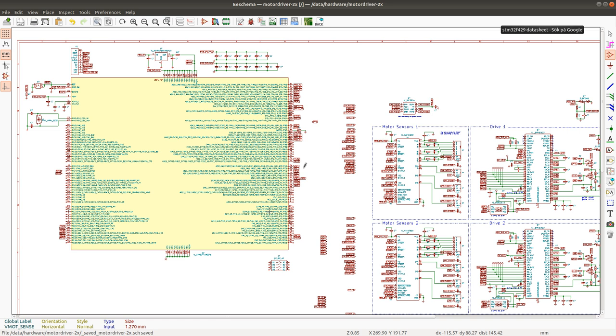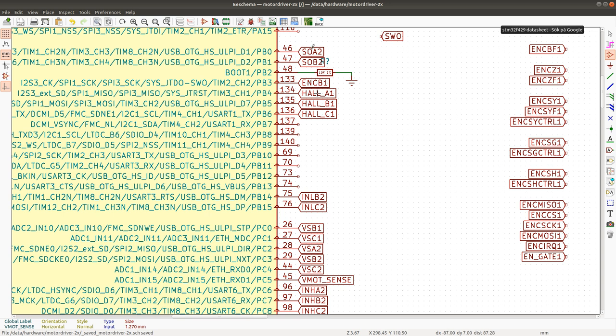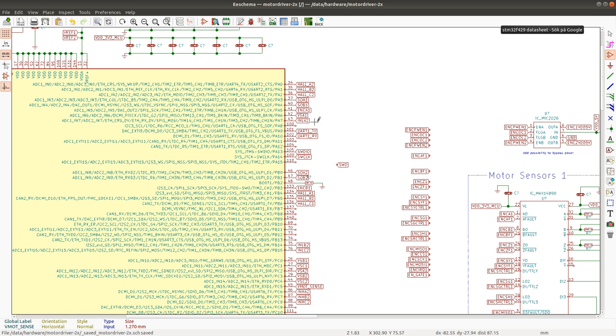And then let's see if there are any other channels that I could use. Maybe I would need to move something from this port that is not critical. For example, the debug UART. Although the debug UART is not connected to any pin that has ADC functionality either, so it will do just fine there on PA9 and PA10. But where do we have? So it's just the HAL inputs. On the HAL inputs here, and on the encoder A, and the low side MOSFET A.